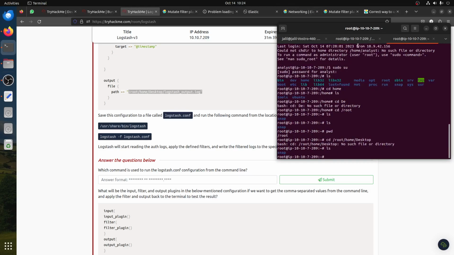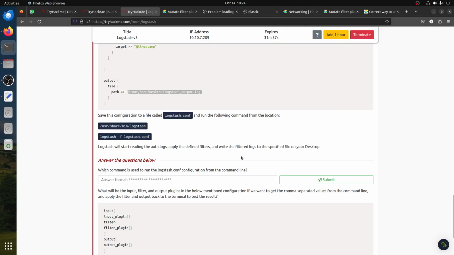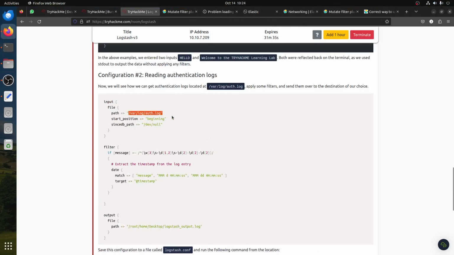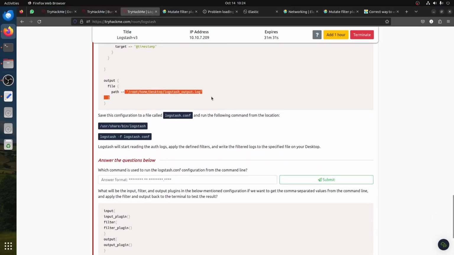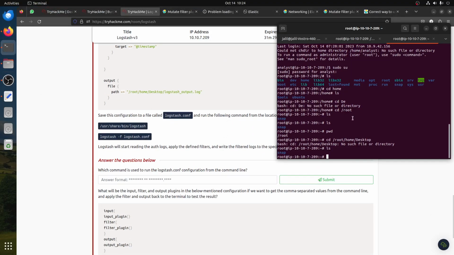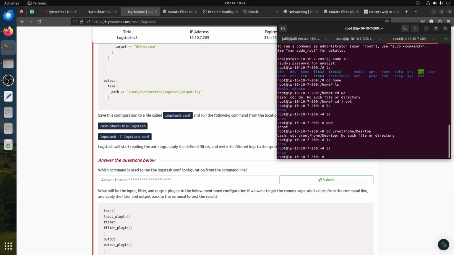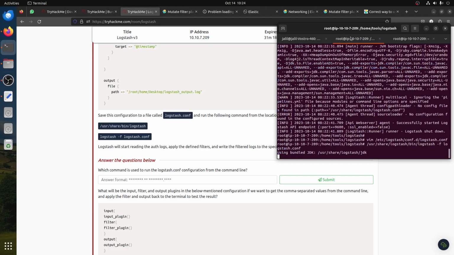Let me make sure that we are not shooting ourselves in the foot first. Okay, this path exists, this log authentication is there. This path was wrong, so we fixed that. So now, does a file really get created or not? Let's wait for it. Is there any error that we know of?